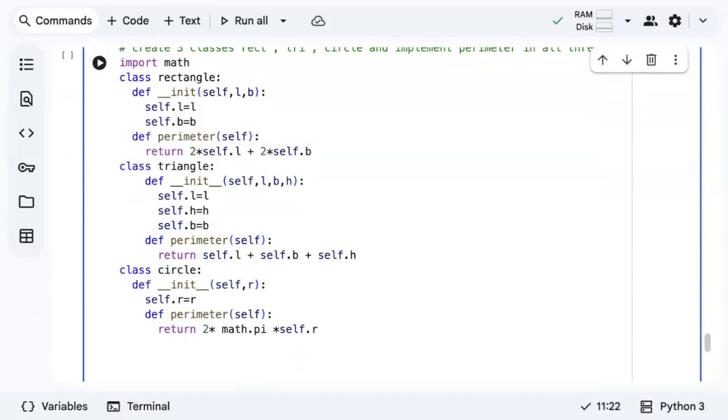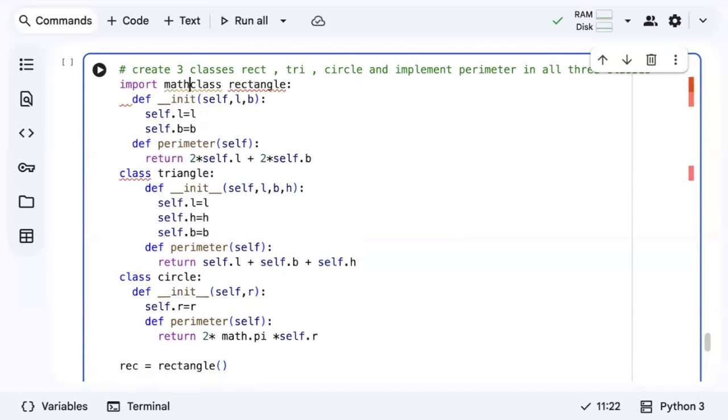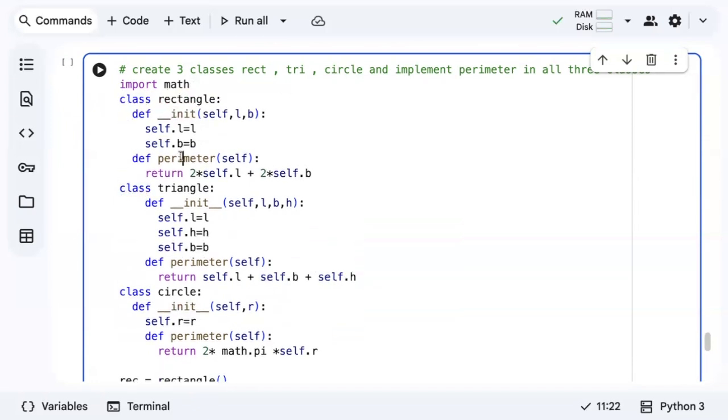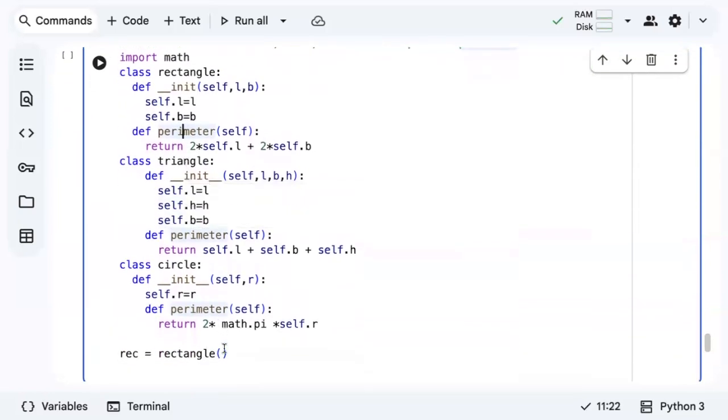So now we need to define objects. I'll call rectangle is equal to, I just need to call the rectangle class. What is it expecting? It is expecting nothing. Yeah.